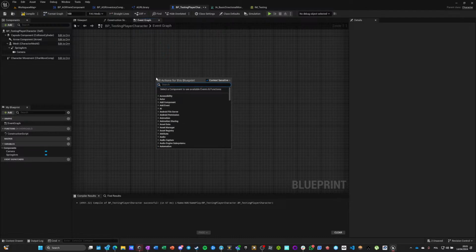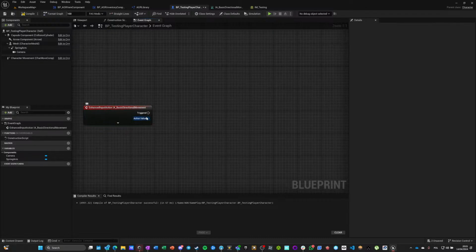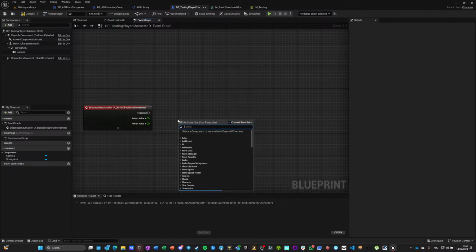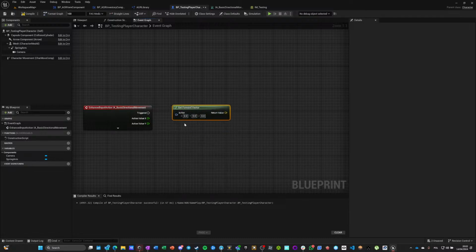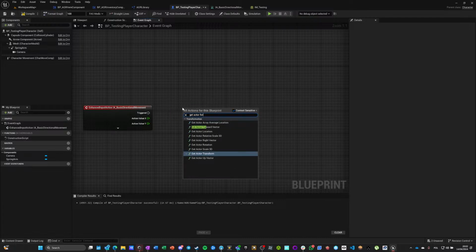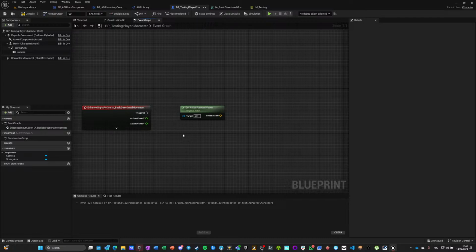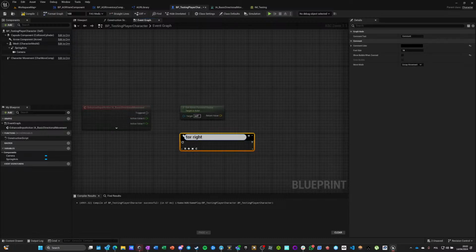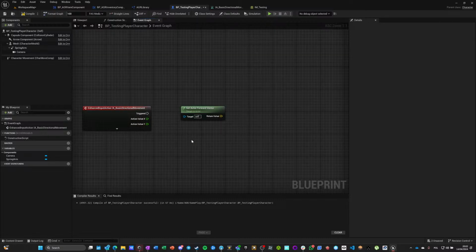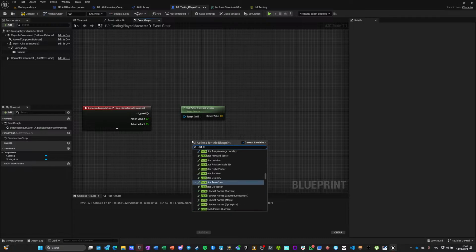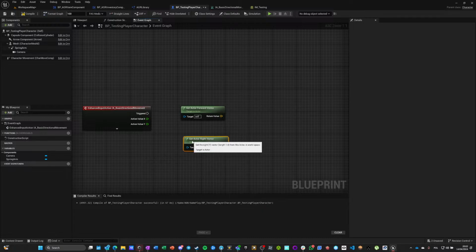Literally anything. Input action underscore basic direction movement. That's it. That could be useful. And we got two axes. So what we want to do is get the forward vector. Get actor forward vector. Get actor right vector.